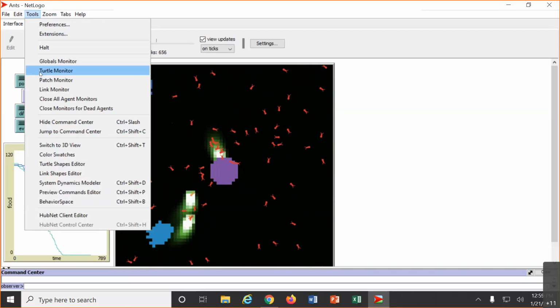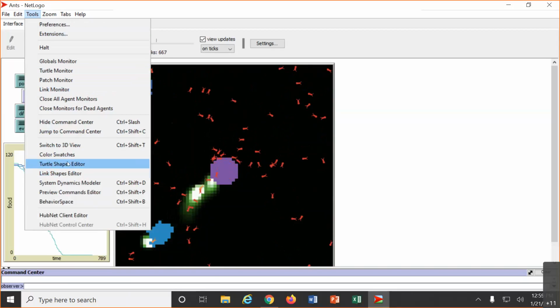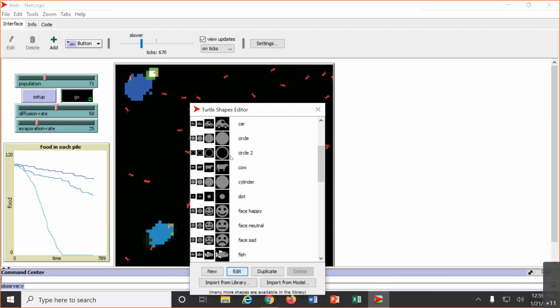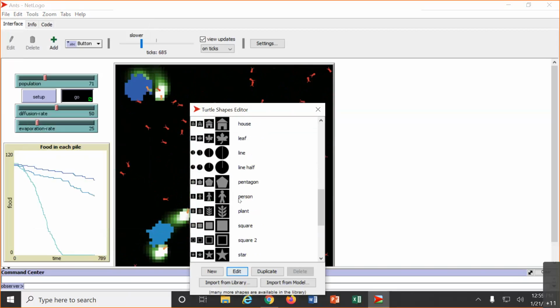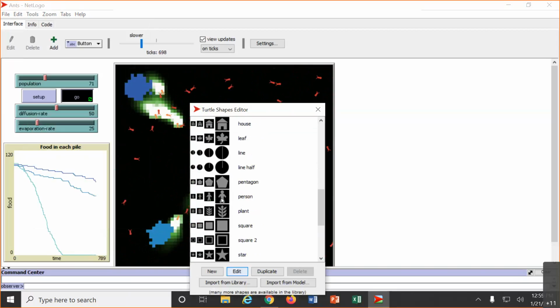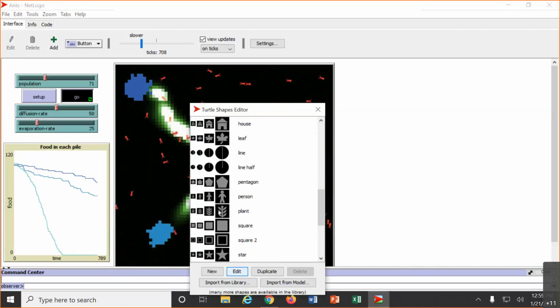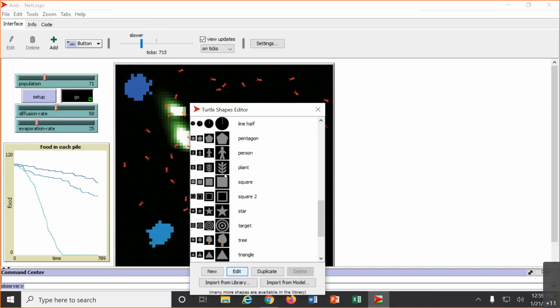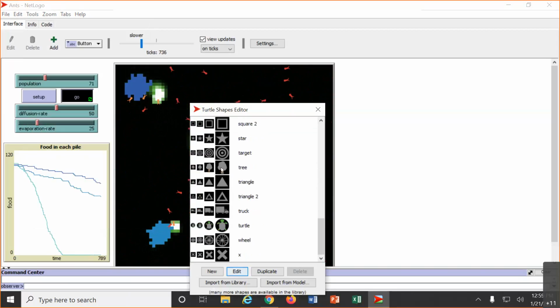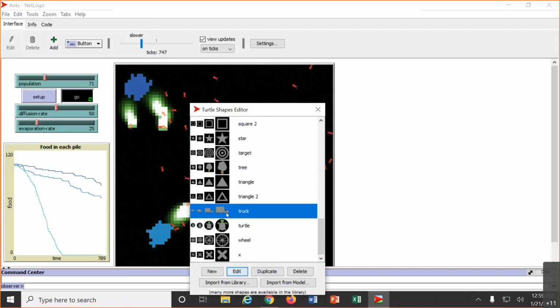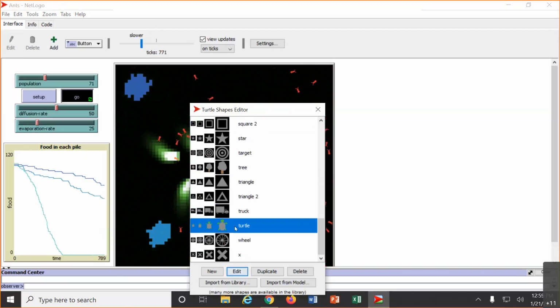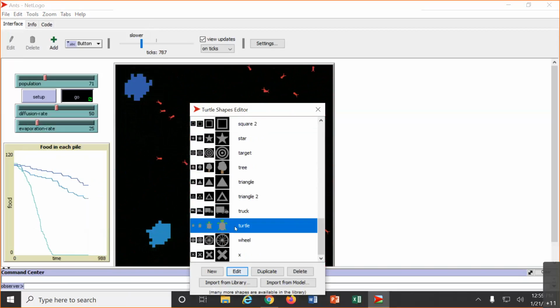So we can go into this, let's see, turtle shapes editor, and we can change the shape of that little ant. And we can say, well, let's just pretend like that's a person and they're carrying ideas around. Or let's pretend like that's a wild genetic type of a new type of wheat, and we're putting that in the fields, and we want to know how that spreads. Let's pretend like this is a shipping route, and we want to know if this is the right optimal route to take our cargo. Let's pretend like these are sea turtles, and they're trying to find the best beach to lay their nest and such.